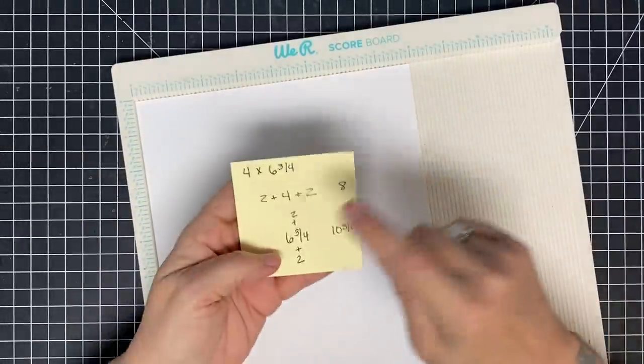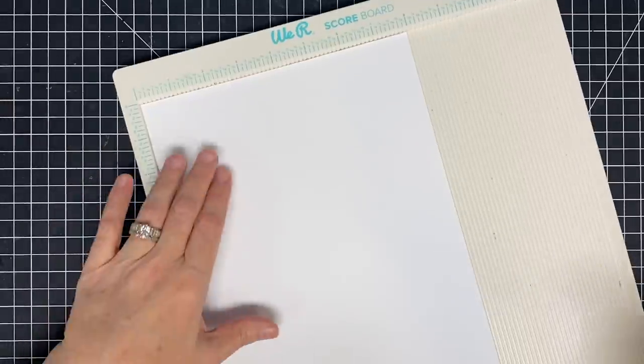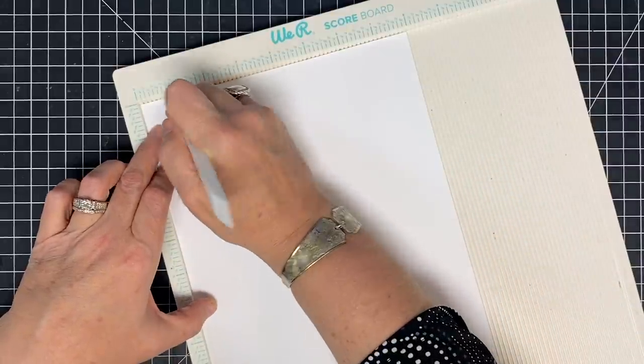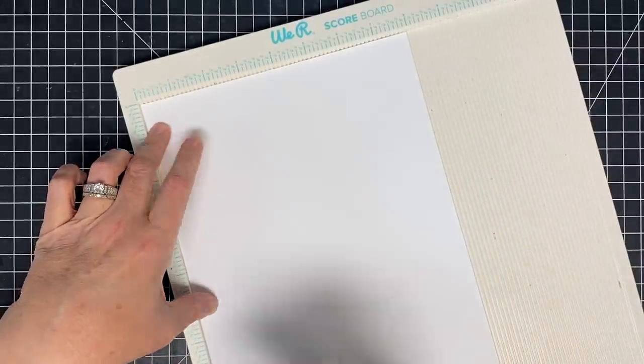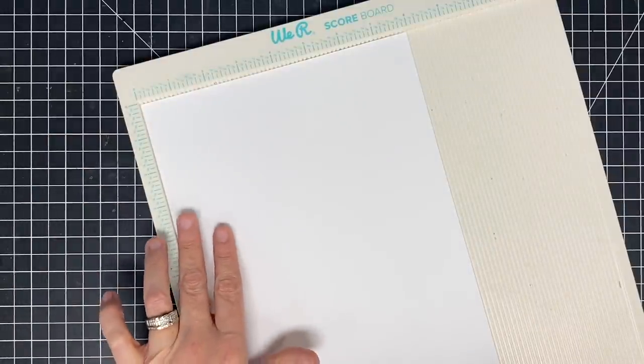All right, so if this is my formula, I kind of automatically know my score marks, and I'll tell you why. Because I know I want the sides of my box to be 1 inch high, right? But remember, I added 2 inches because I want stability. So we're going to score it at 1 inch. That's half of the side. Then at 2 inches, and that's the other piece. These are the pieces that will glue onto each other for strength.